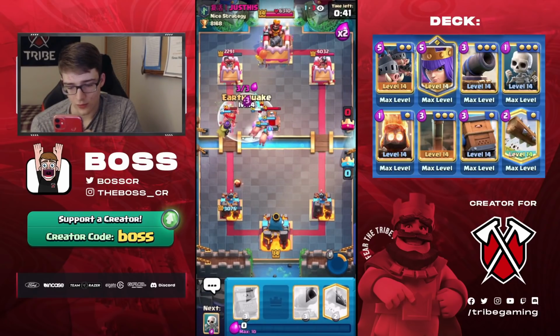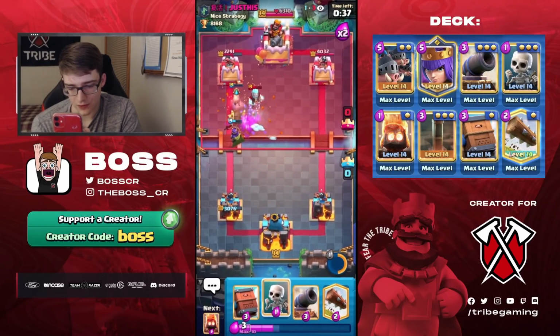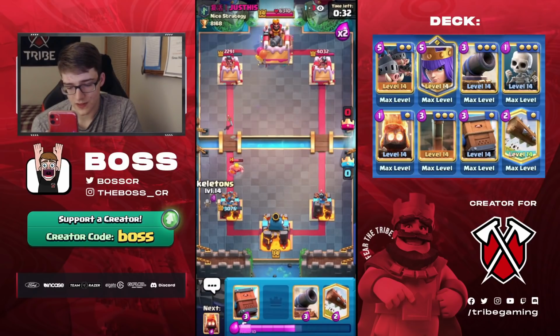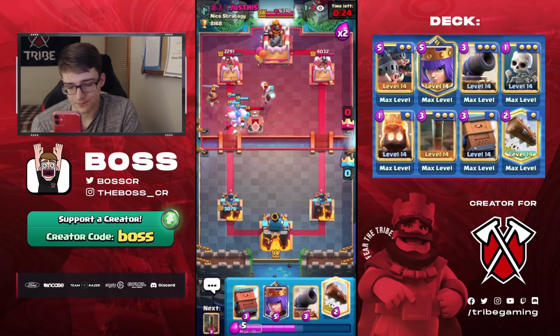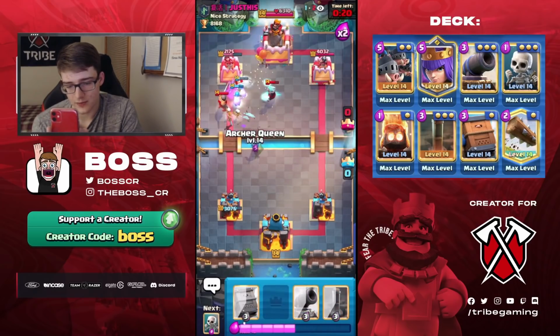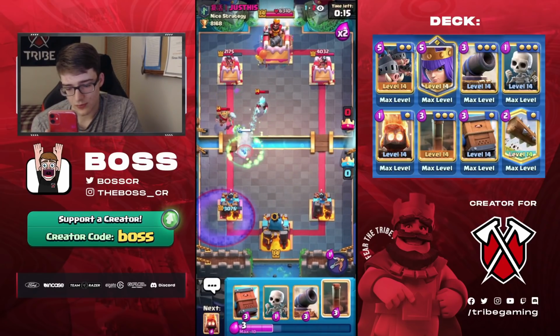We're going to go ahead and Earthquake everything. I probably could have hit the tower, but I guess it's alright. We're still forcing a ton of elixir out of him, so I would say that that push was pretty successful. I think we could try to hit him up with another Royal Hog push here. Just continuing to be as relentless as we can with the pressure, because we know defending the graveyards is going to be a pretty difficult task.